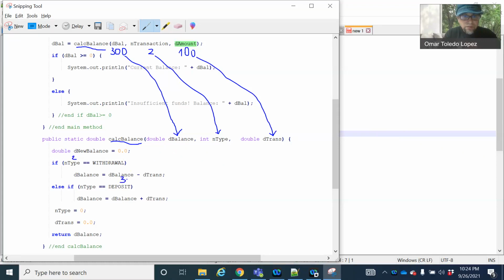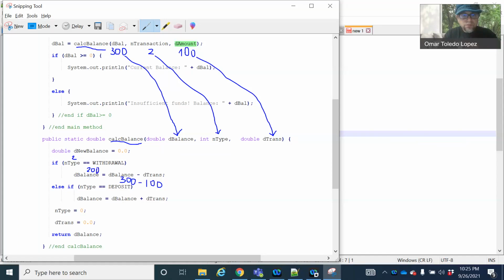You have to subtract the trans. Which value do you have in the trans? 100. So subtract 100. So 300 minus 100. What is the new balance? The balance now is going to be 200.